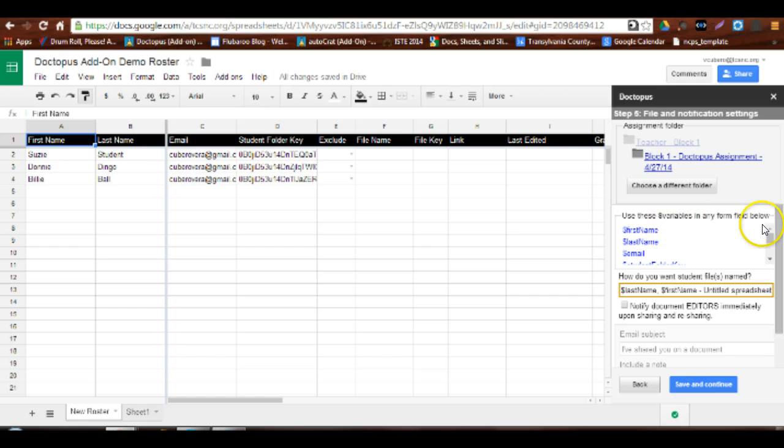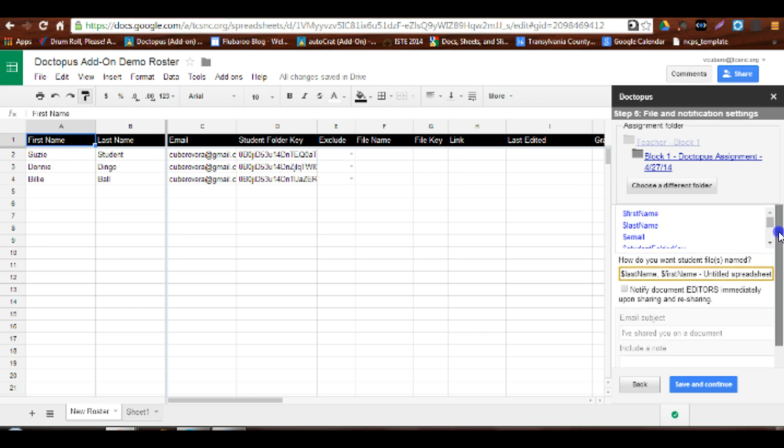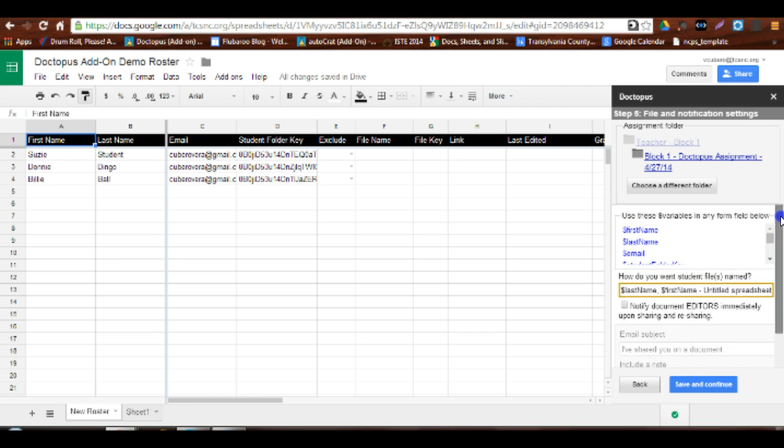And then you have this list of variables here, and it will give you an option of sending an email address and setting a naming convention. And so it's going to give you a suggestion here, and it will pull variables from this list into here. And so it's going to name these files with the student's last name, then their first name, and then the title of the spreadsheet, which I'm going to change.